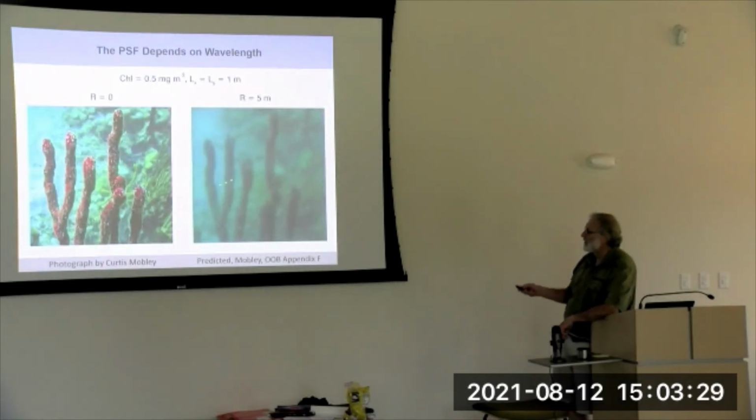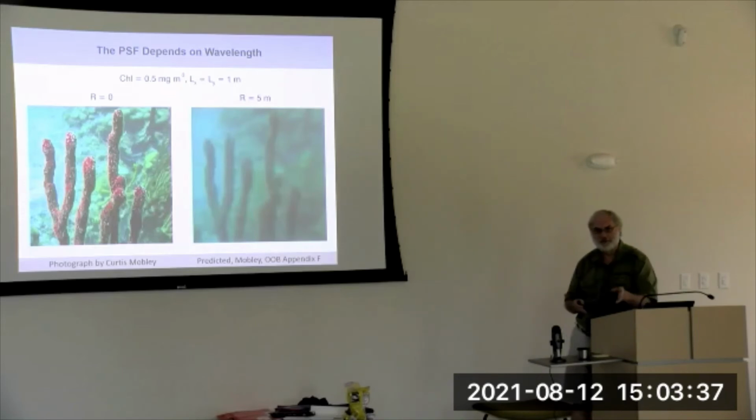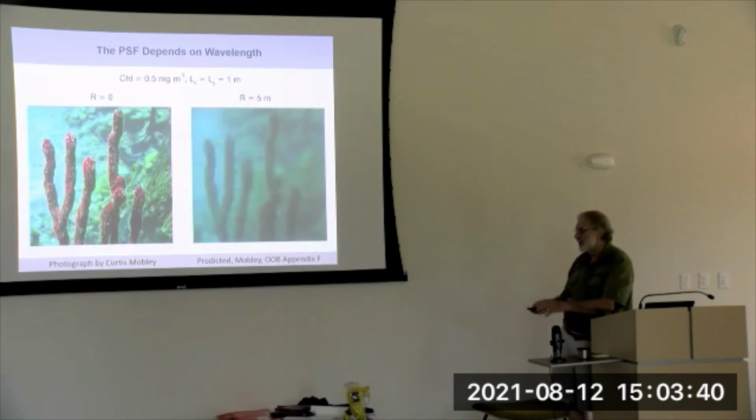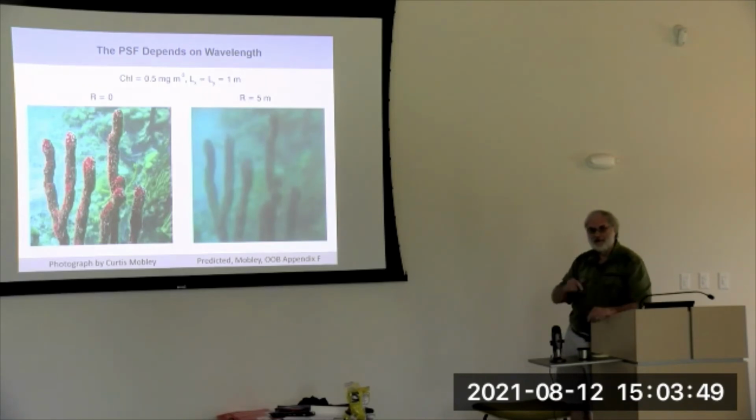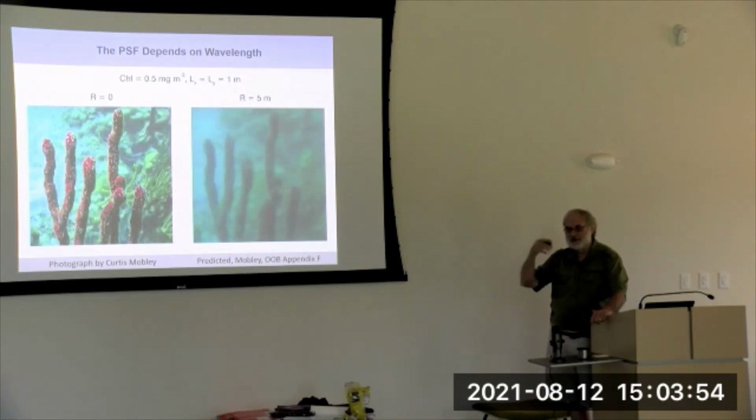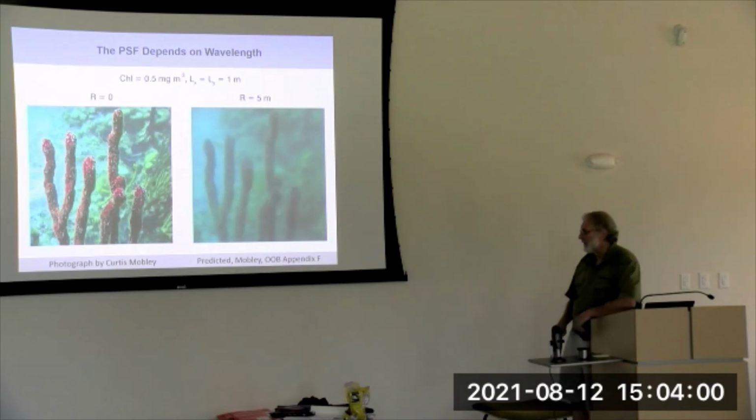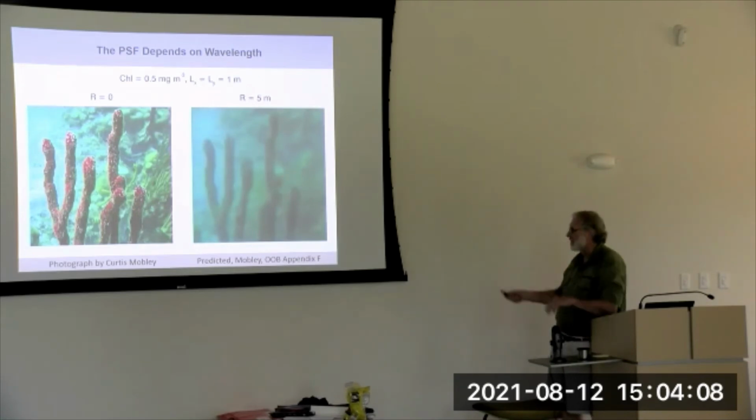But anyway, this is the kind of stuff I've been doing for the Navy. And of course, I have three beam spread functions or point spread functions, one for the green, one for the blue, and one for the red channels that you would have in a video camera. And then I can tell them, here's what you're going to see if you go out in the water with a video camera, and you've given me the spectral responses of the red, green, and blue channels, and I can use those to compute the corresponding red, green, and blue point spread functions, and so on and so on. And then you take an image like this that's coming out of a camera with an RGB, and you process each channel, and so on and so on.